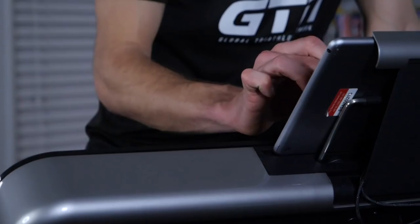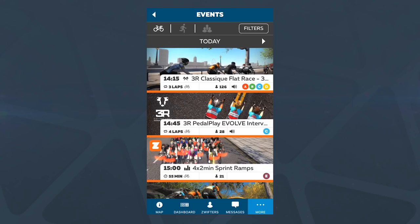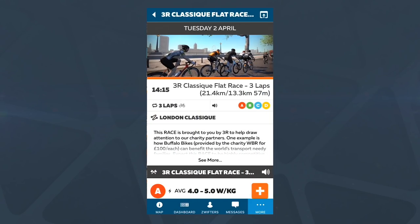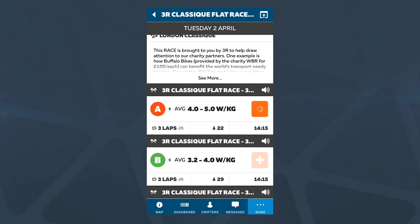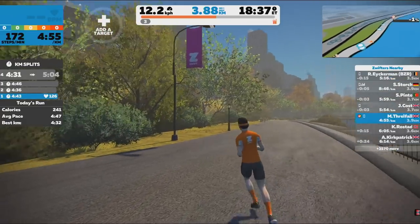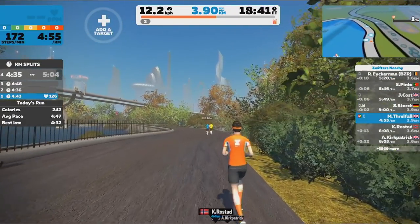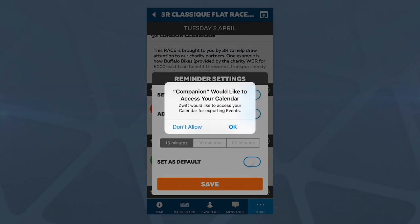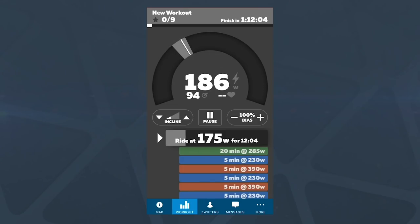Not only do you have the simple option to just ride or just run, you can also enter upcoming events or races using the associated Zwift companion app. This app effectively turns your mobile phone — or any other device like an iPad — into a remote control for Zwift. It allows you to change direction when you're on the go, be social, chat to other Zwifters, and even use it as a calendar for races or events. Alternatively, you can get involved in some of the workouts and follow them along throughout Zwift.